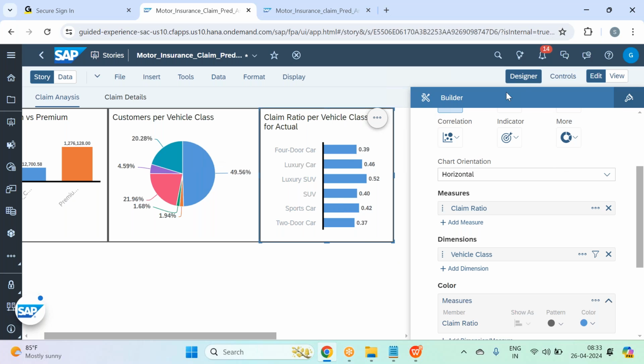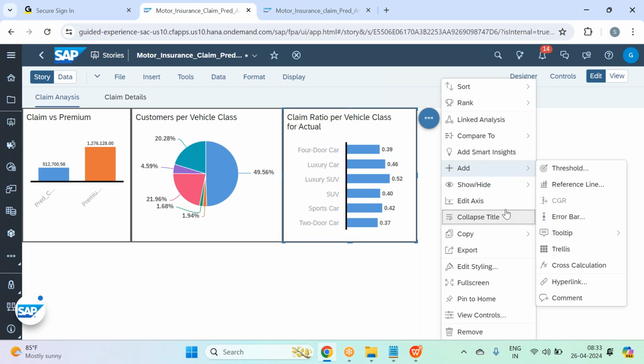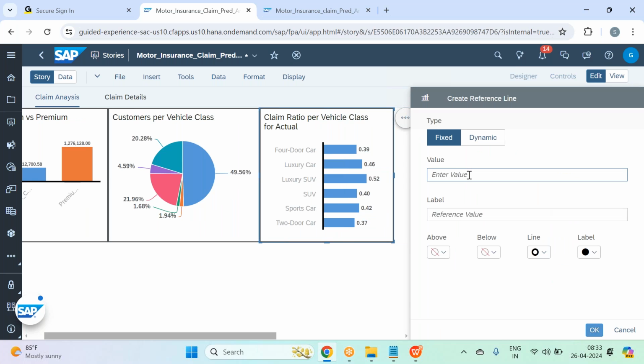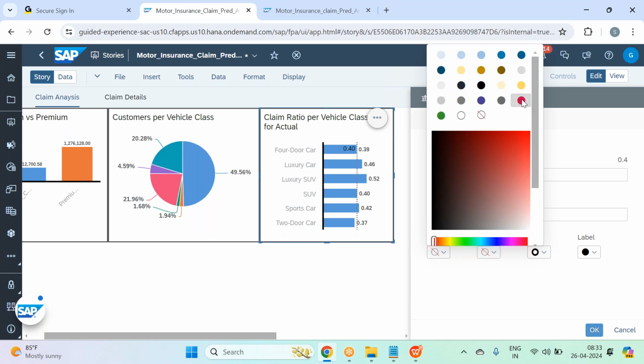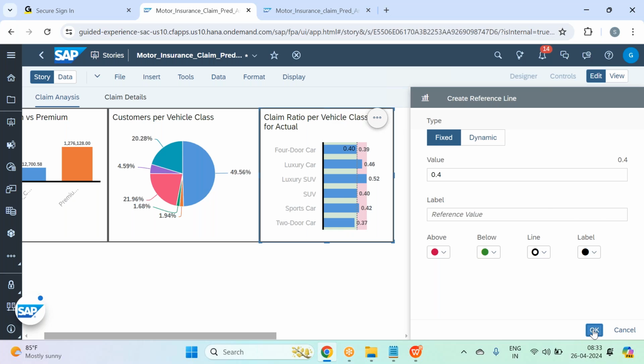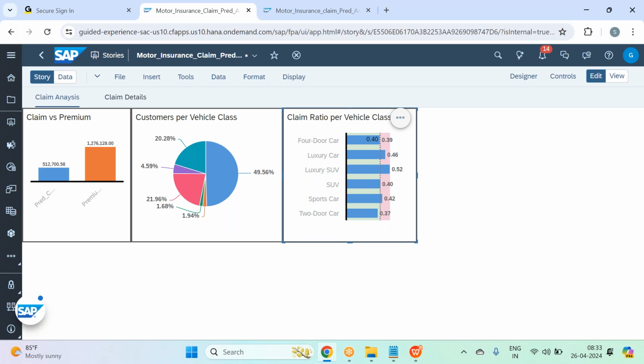So you see, here I can draw a reference line to show which are above the average and which are below the average. Add a reference line at 0.4. Above that is red, below that is green. You see, four-door cars and two-door cars are below that.